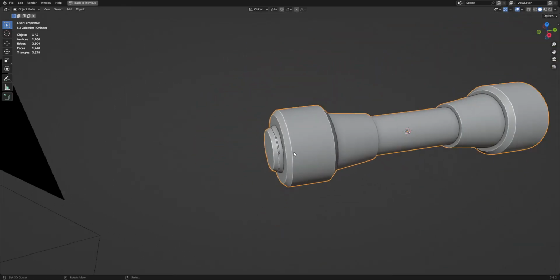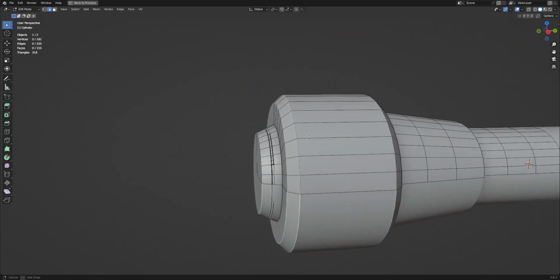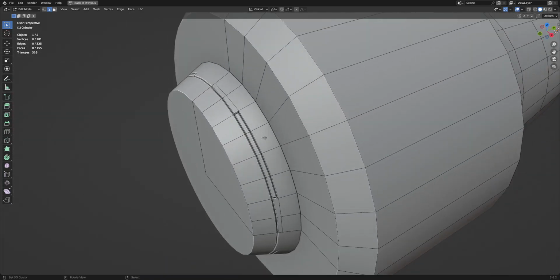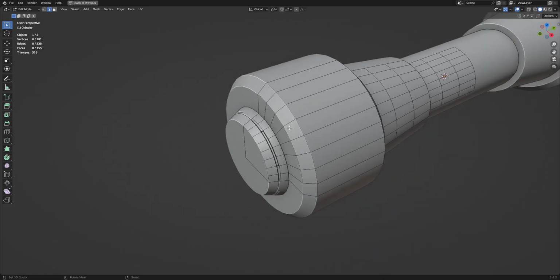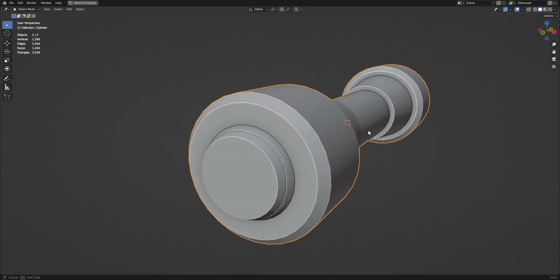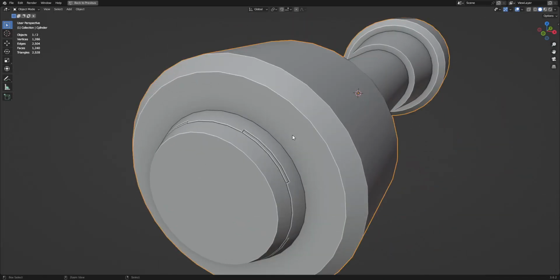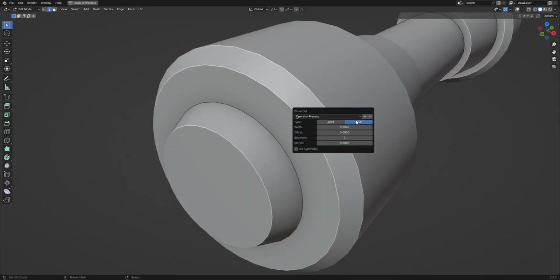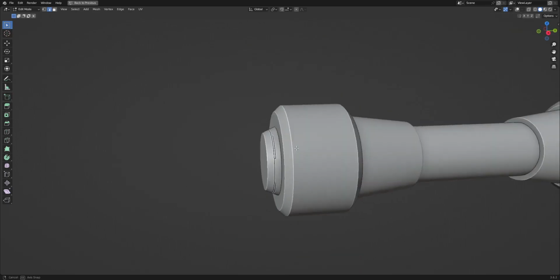No need for face selection in case you're using inset mode. So this is bevel, this is Final Cut type bevel. Okay, let's redo that. Final Cut, and let's make the width wider.